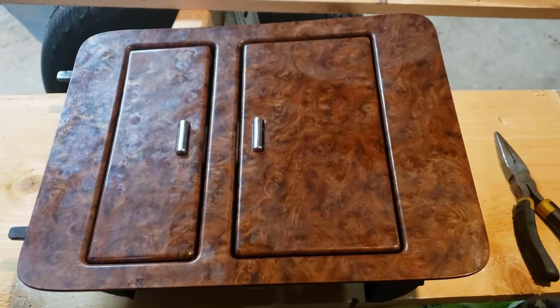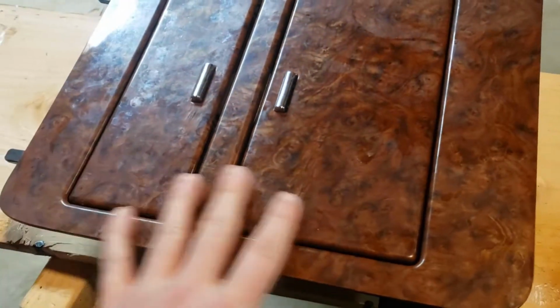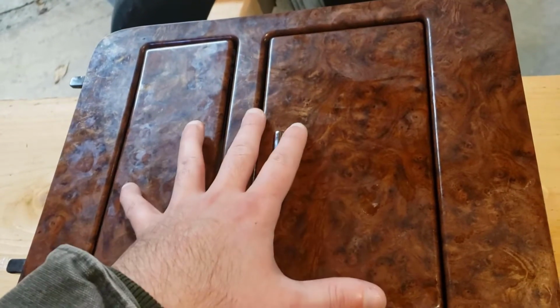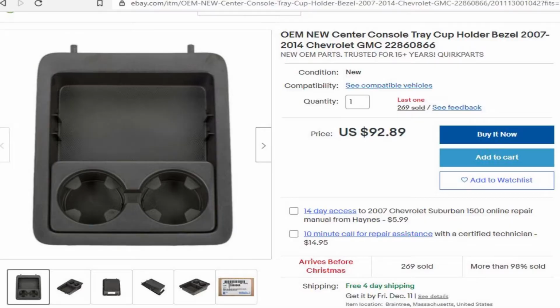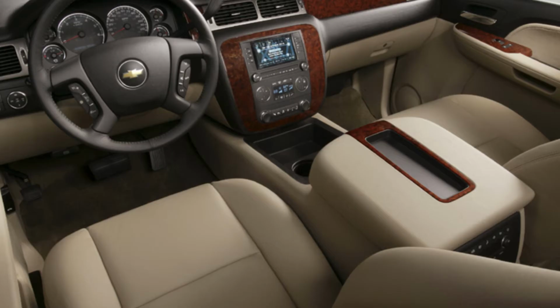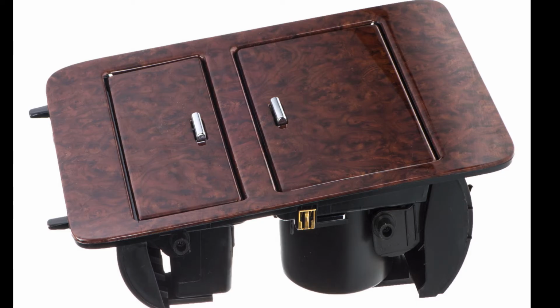I ripped this center console piece out of my new 2007 Suburban. And while it's really nice looking, I hate this thing, and I might replace it with a truck piece, but the replacement for this thing is $250 on eBay, so forget that. So this is the $90 cup holder organizer thing that comes in the standard base model trucks. And I kind of like this one better because it's going to hold a bunch more stuff. But then over here for $250, you've got the max aesthetic, wood grain one that I currently have.